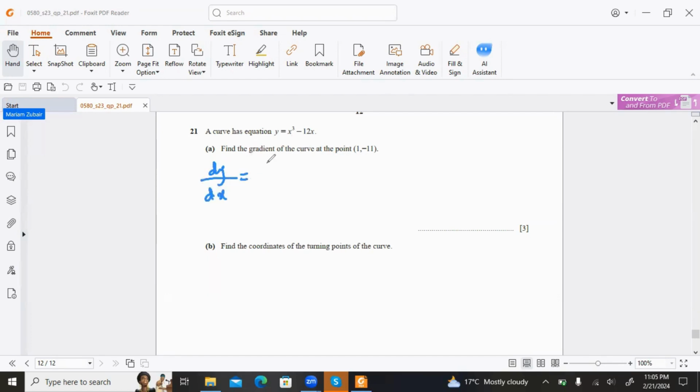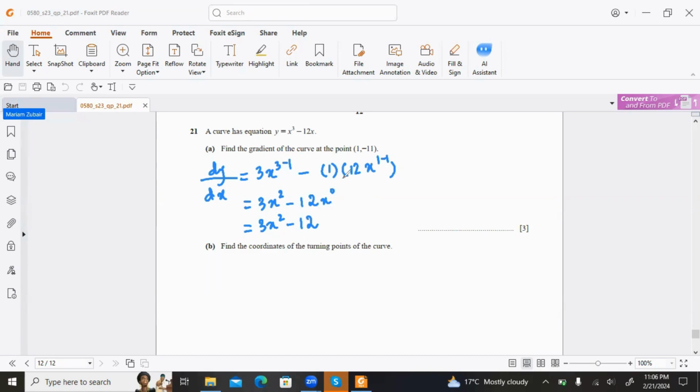When you differentiate, whatever the variable you're differentiating with respect to, you bring the power of the variable down. It's going to be 3x. And then you subtract 1 from the power, so 3 minus 1 equals 2. Over here, since x has a power of 1, when you bring it down, it's going to be as it is, times 12. And over here, it's going to be 1 minus 1 again. So that's going to be 3x squared minus 12, x to the power of 0, and anything to the power of 0 is equal to 1. So now you can easily skip these two steps and just do it directly.